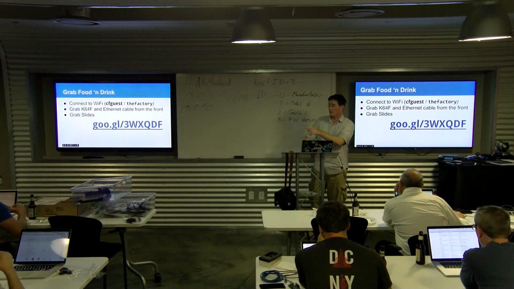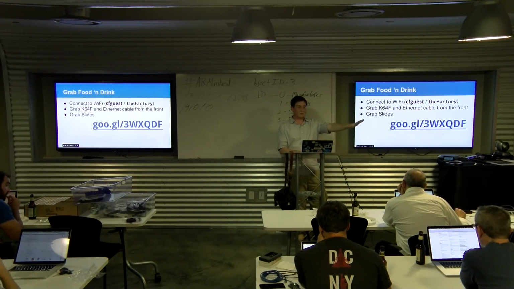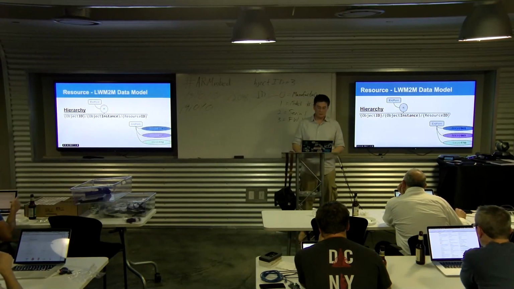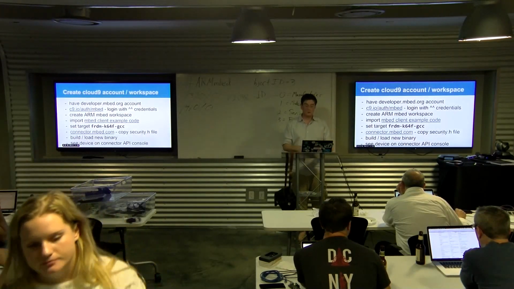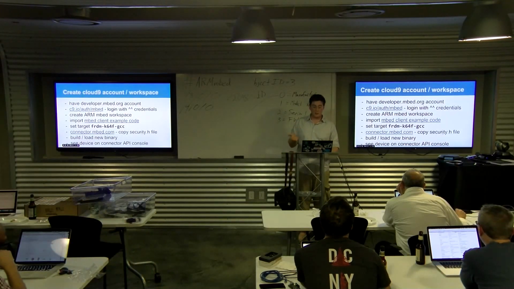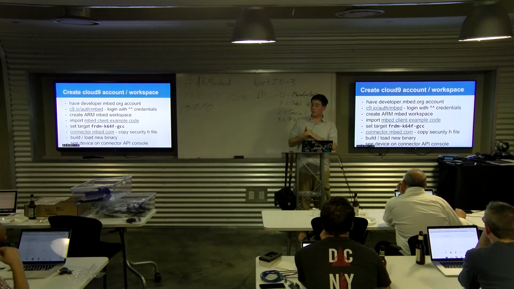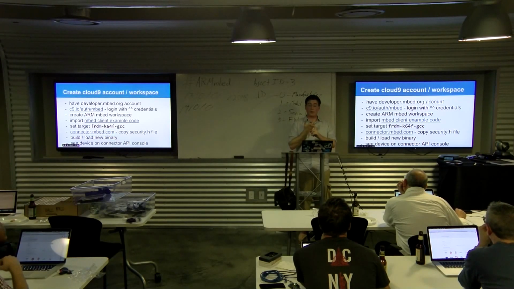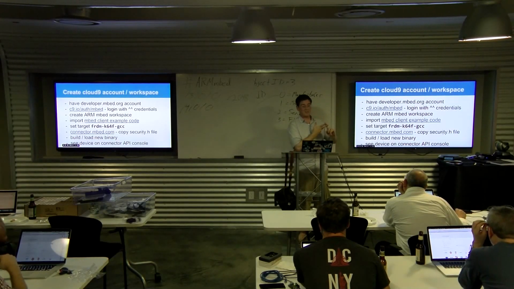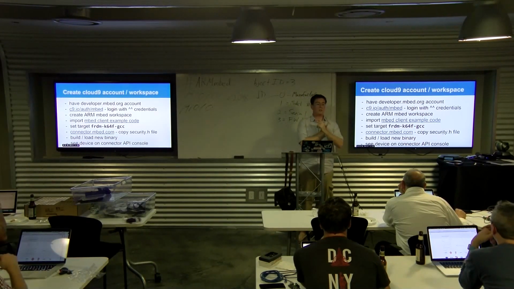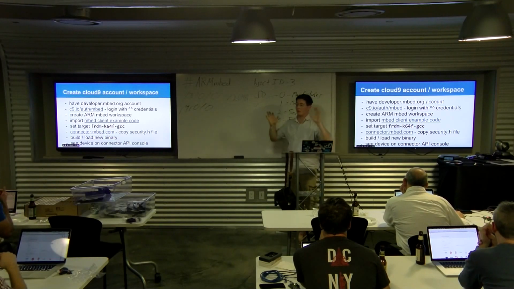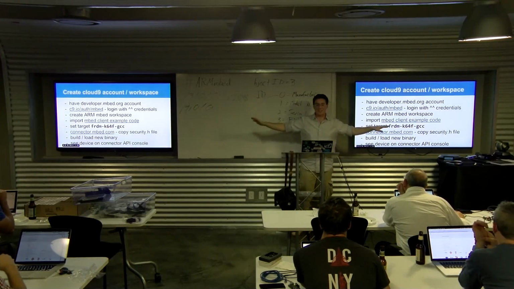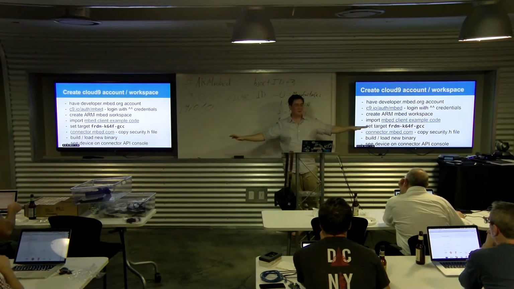Okay, you got the slides? Everybody has the slides. Cool. Right, so we're going to c9.io/auth/embed. We're going to create a workspace. We're going to import a program. We're going to set the target, and then we're going to hook up to the connector to grab some security credentials, and we're going to load a new binary onto the board. That's going to be the end of this process. It's going to take us about 20 minutes with everyone in the room to walk through this, so bear with me here.